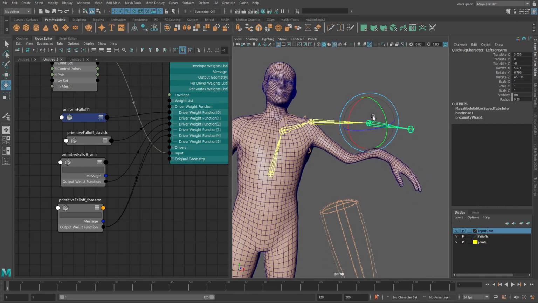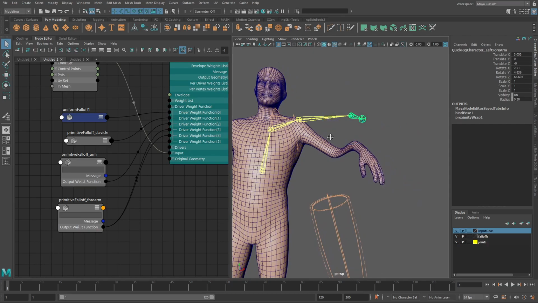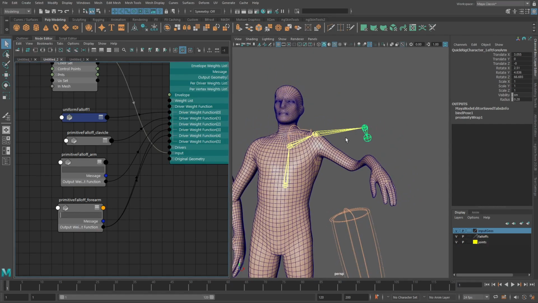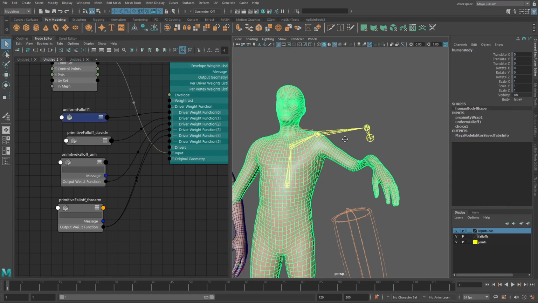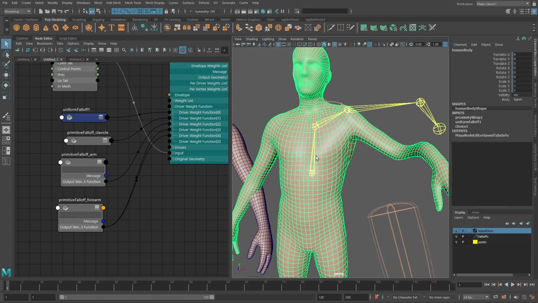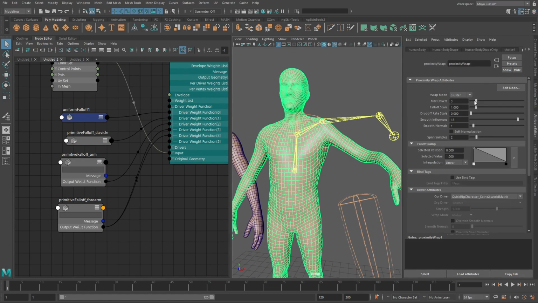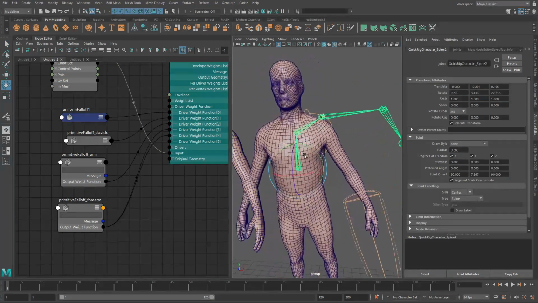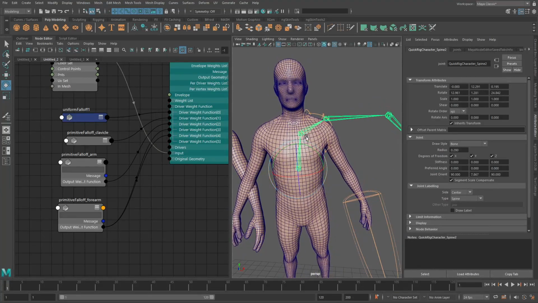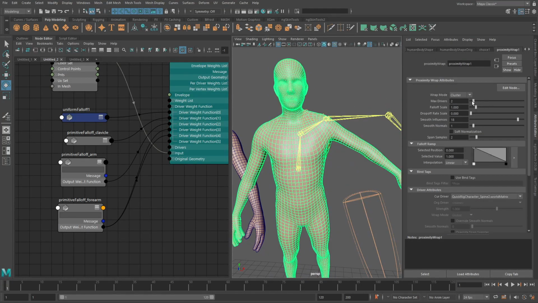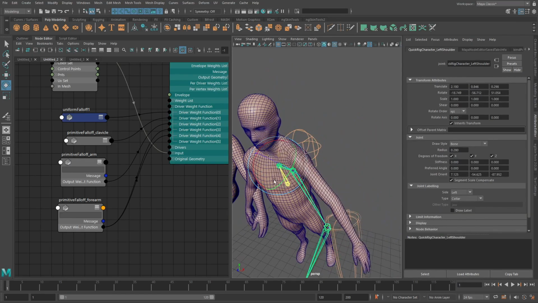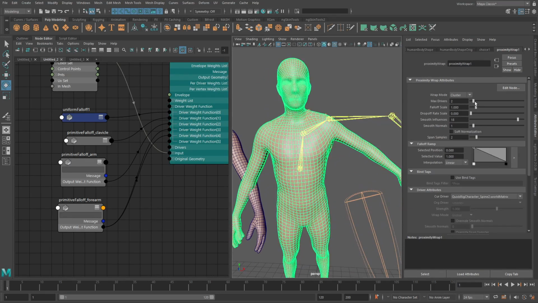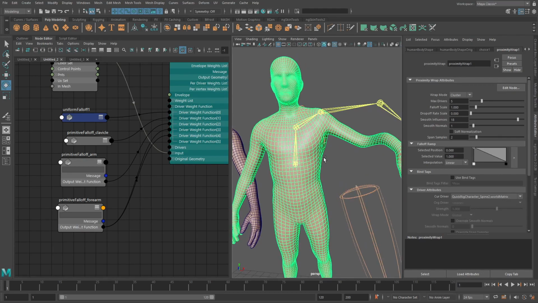So we still have a bit of issues going on here. We've assigned these placements to where everything is going, but it still doesn't look right. What's really happening here is that all of these are being applied together, right? You can see if I set the max drivers on the proximity wrap to 1, we're going to have just this one, the base driver, do everything. If I do 2 up here, then we're starting to add in a bit more and a bit more. And now we're starting to add in everything here.